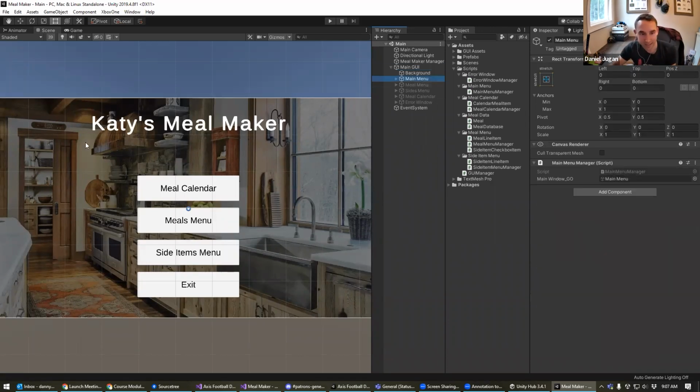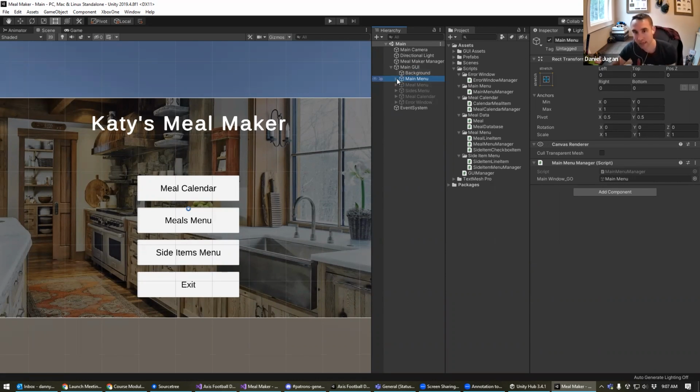You can think of the main menu as the title screen of the application. It's the main hub, and from there you're going to go to all the individual windows. From the main menu, you'll get to the meal calendar, the meals menu, the side items menu, and you can exit. Those are your 4 options.